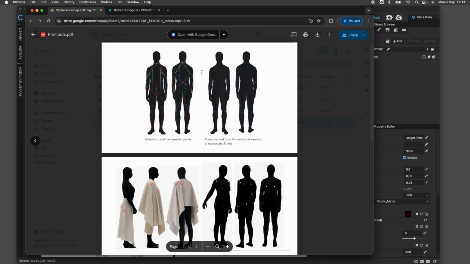So we envision one point at the front of the elbow, or the front and the back where the elbow is, and front and the back of the knee. These points at the center back, and the breaking points in the armpit and in the crotch.